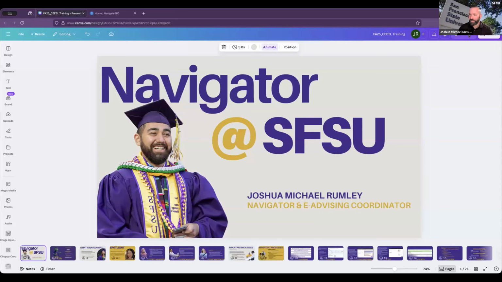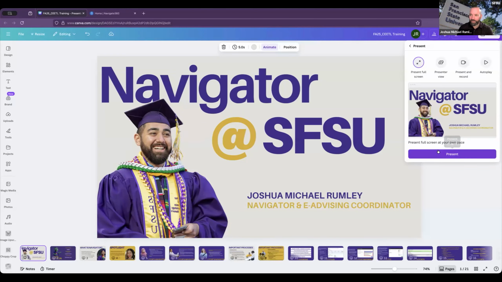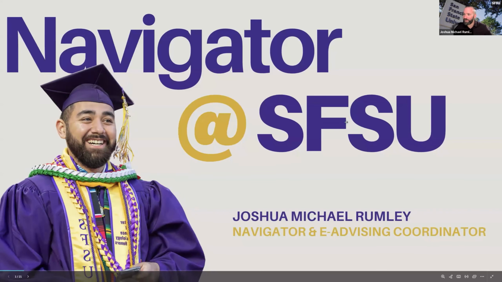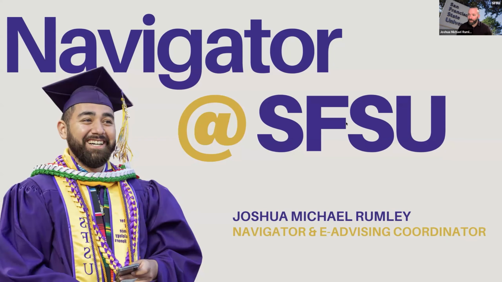Awesome. Well, thank you. Let me go ahead and get my screen. There we go. All right. Is everyone able to see the presentation screen? Awesome. Well, thank you for the warm welcome. My name is Joshua Michael Rumley. So I'm your point person for all things Navigator at San Francisco State University. Any troubleshooting, any training requests, I'm your point person for that. But I'm really happy to have this time with you today to talk about Navigator and how we can leverage it for retention and just supporting our students.